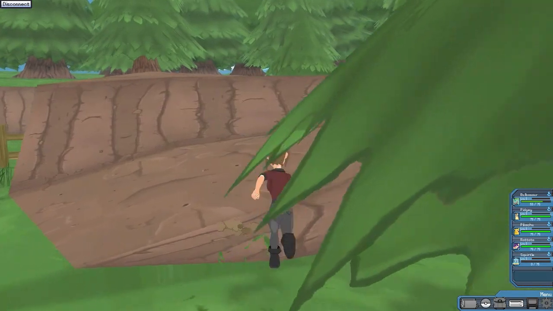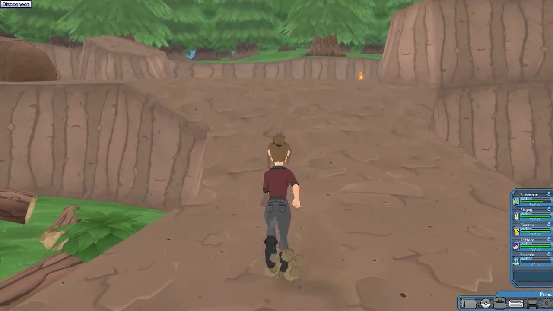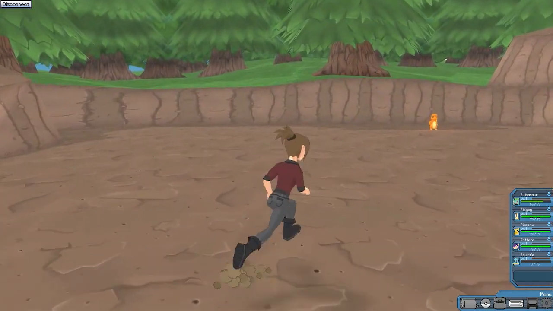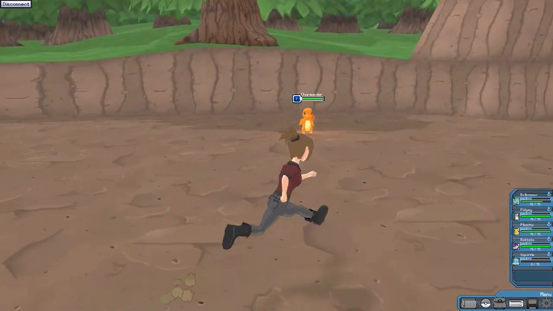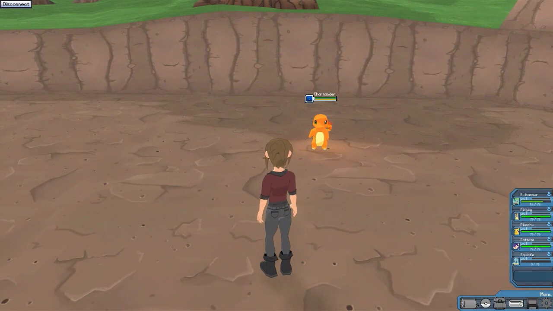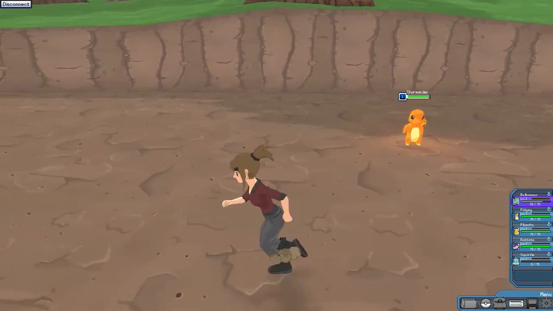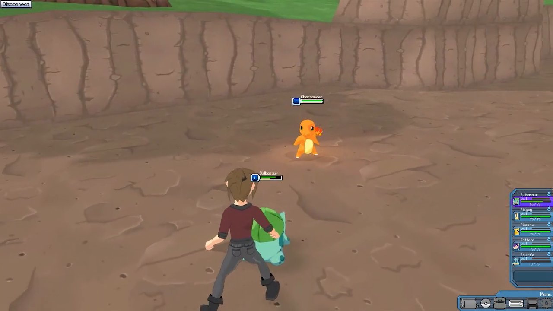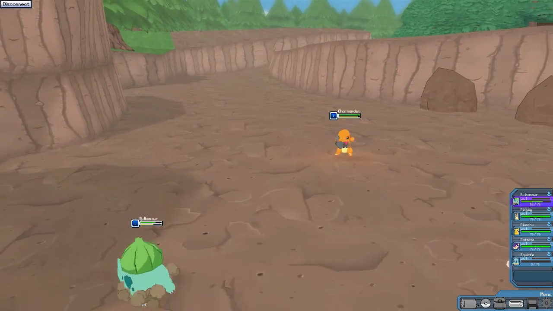Pikachu! Bulbasaur! Squirtle, Squirtle! There we go. And there's little Charmander there. So we give him a go. We send out Bulbasaur for that. It's kind of weak against him, but whatever. Bulbasaur, I choose you. Let's go. Let's see what Charmander can do.